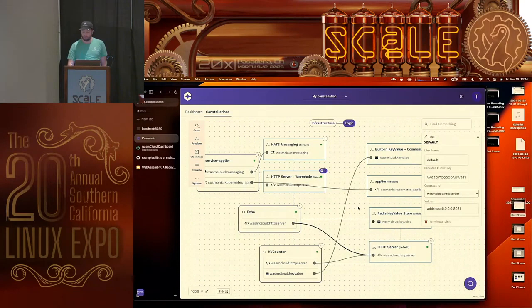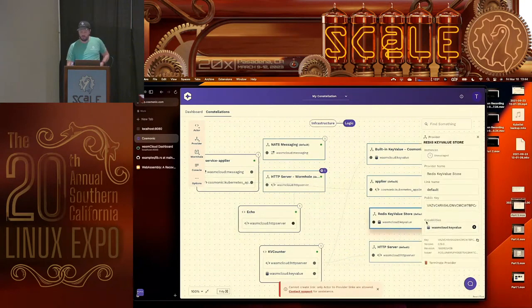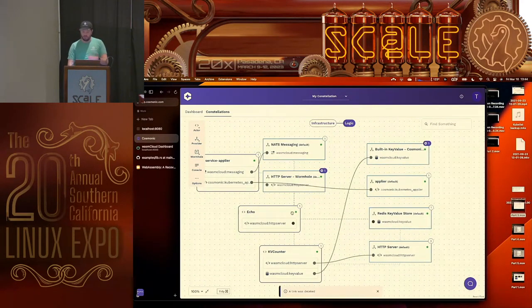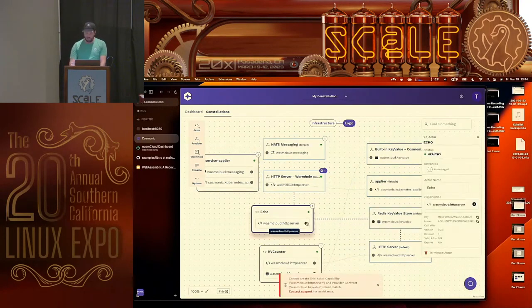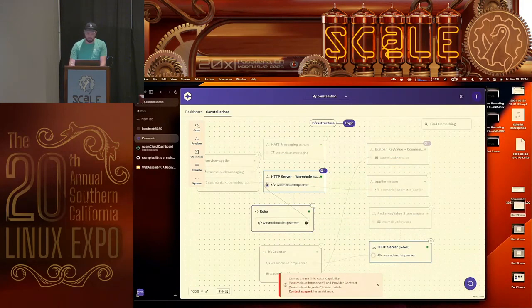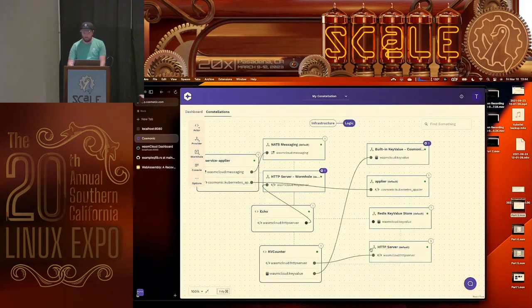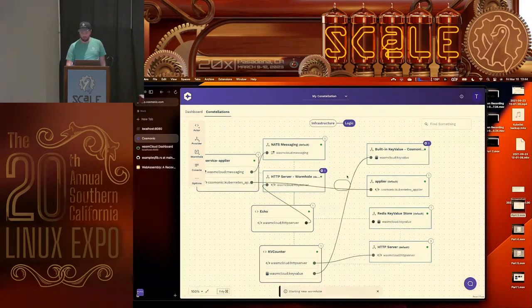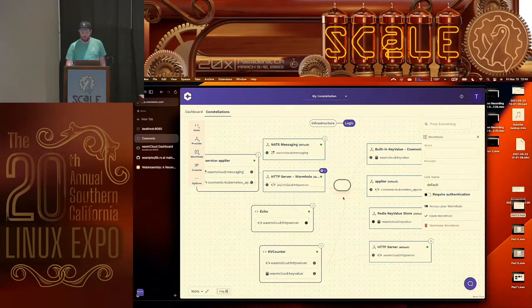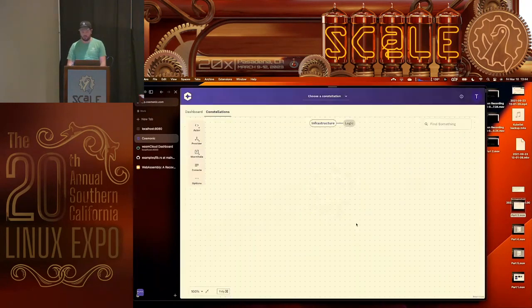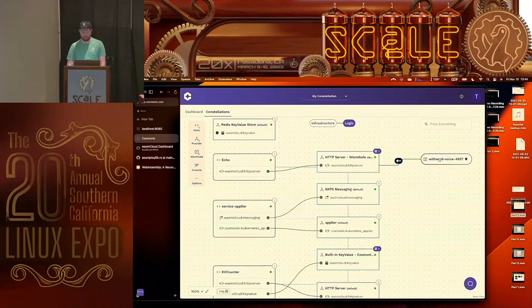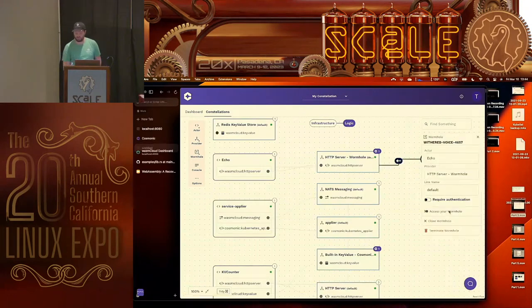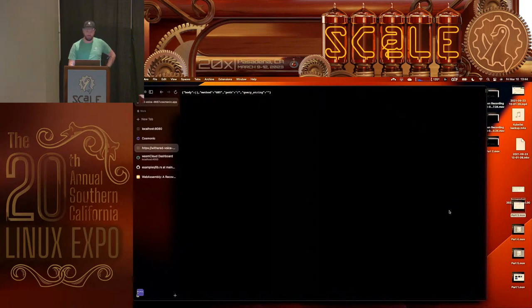So we're gonna actually delete that. I'm gonna change it to the wormhole that I showed you. And we can actually go back and check that in a little bit if you want to and see that it's gone. But I'm gonna say, let's link this over to the wormhole. And I'm gonna say, create link, and create the wormhole for it. I think I still have some stale state from when we had network issues. Okay, there we go, perfect.